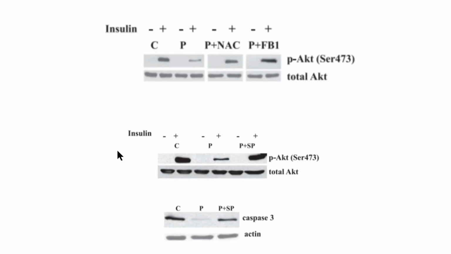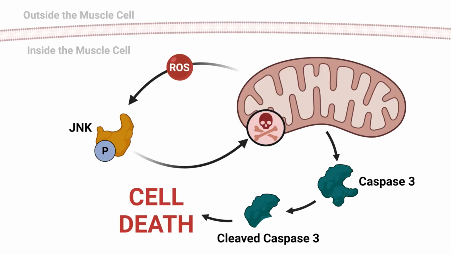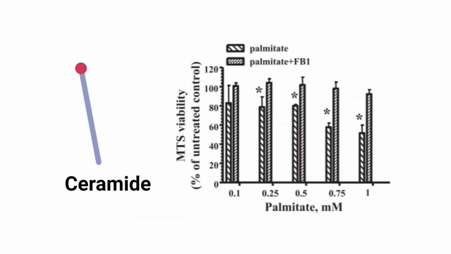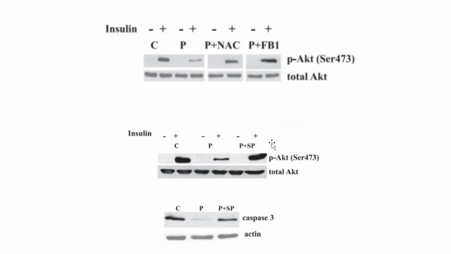Now, looking at this with SP, they're doing the same experiment here, but with SP, an inhibitor of JNK, so that protein that I was showing you earlier, right here. Phosphorylation of JNK is a stress enzyme. So here we've got, again, the same experiment as here, and again, we see this decrease in the phosphorylation of AKT, all well and good.